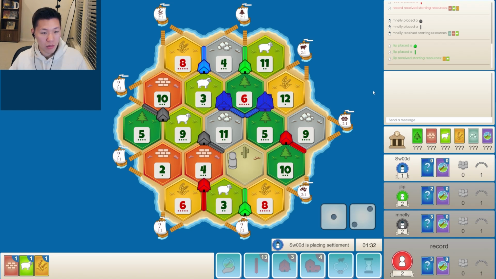Black's going to be a very interesting trading target for us, right? Because they're going to have excess of brick and sheep. Yeah, so we definitely want to try to hustle away our wood. In fact, that's something I really want to aggressively do. What's interesting on this board particularly is that we're all going to be having a bunch of wood, and we're all going to be wanting brick from this guy over here.